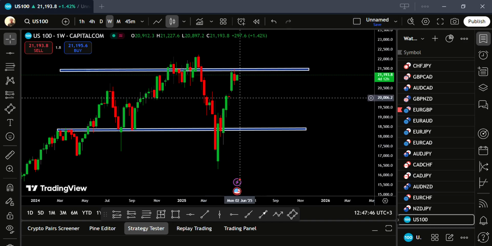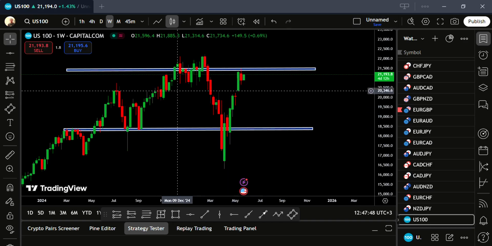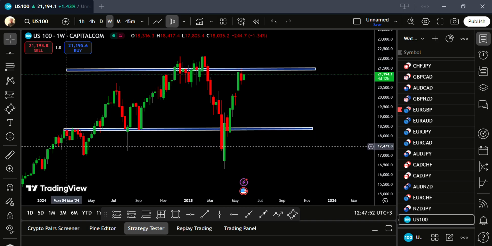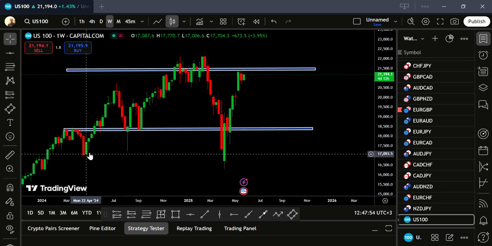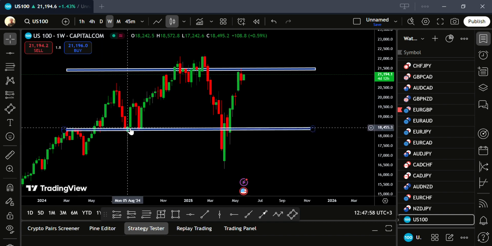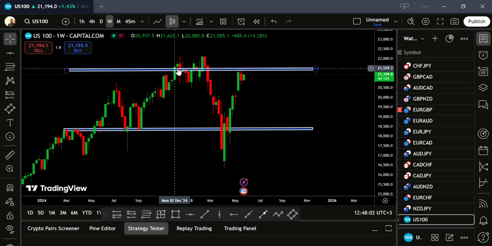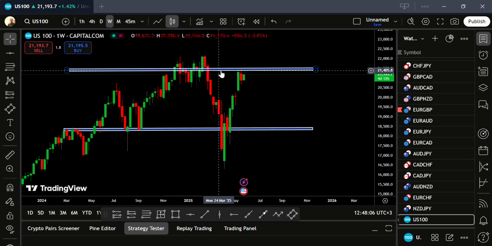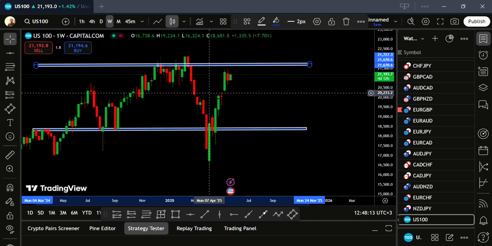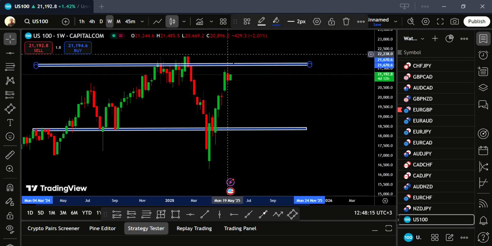So what do we have here, guys? Price came, we tested here 1, 2, resistance, then broke out, used it as support, went up, came here with a big rejection, used it as support, went up, used it as support again, went up to here. So it has been using it as support. So I think this one, let me adjust it up to here. There, I'm not expecting price to cross above here.